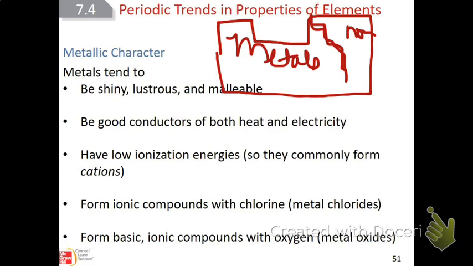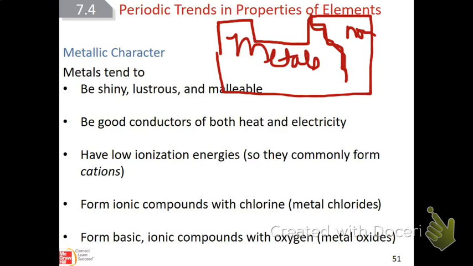They do tend to be good conductors of both heat and electricity. We already talked yesterday also about them having low ionization energy, which means they want to lose their electrons so that they can become like noble gases. They have too many in that outermost energy level, especially the group 1 and 2As. All those group 1As, they only have one electron stuck out there in its outside energy level. They have one valence electron.